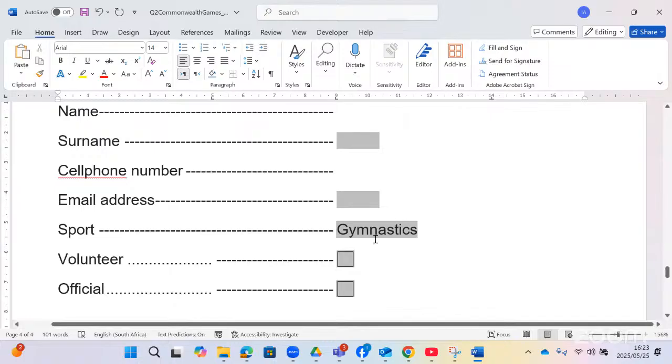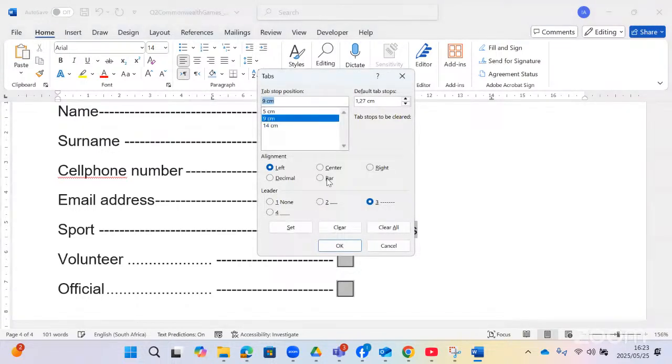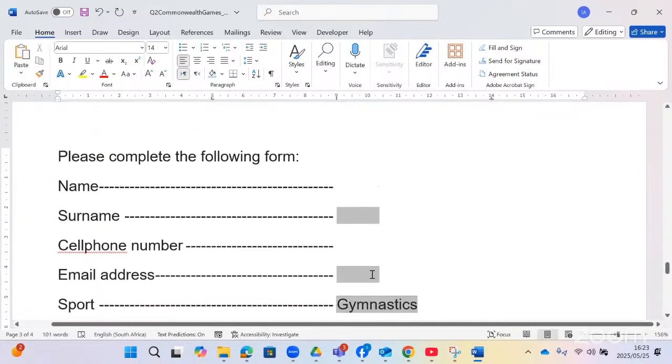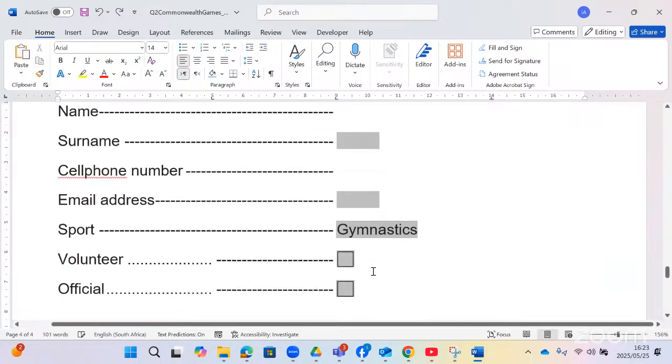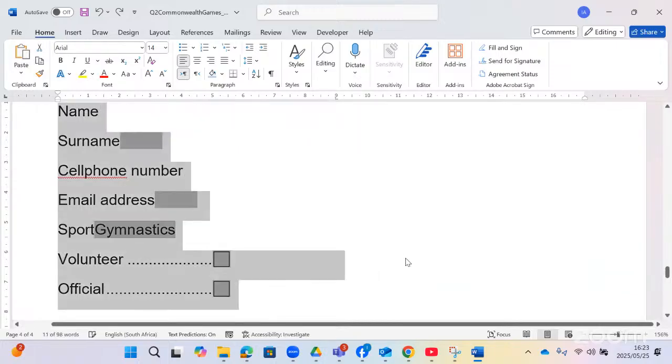Now there's also a bar tab stop. Let's say I want to change the 9 centimeter to bar tab stop. When I select bar and then I click on set. Okay. Now it gives me a line. So the bar tab stop is a line. Just one line. So I could have solved this question by also using the bar tab stop.